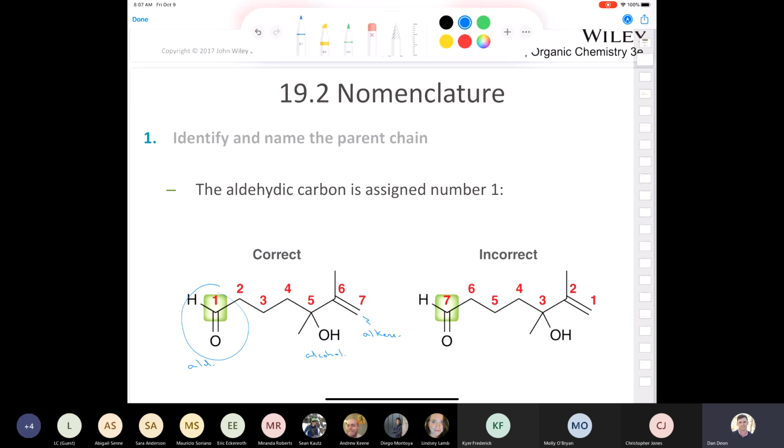So an aldehyde is at a higher oxidation state than an alcohol or an alkene, and so it's going to take precedence. So what I'm trying to get at is if you were to look at this compound and talk about it with a friend, you'd say, well, is it an alkene, is it an alcohol, or is it an aldehyde? You would describe it as an aldehyde. Anyhow, again, our book covers very, very few examples of this. So we would, of course, assign that carbonyl carbon of the aldehyde carbon number 1, and then we would number going off of that.